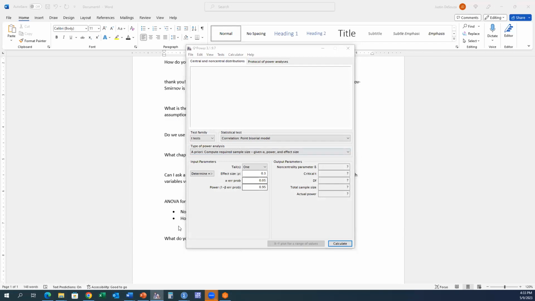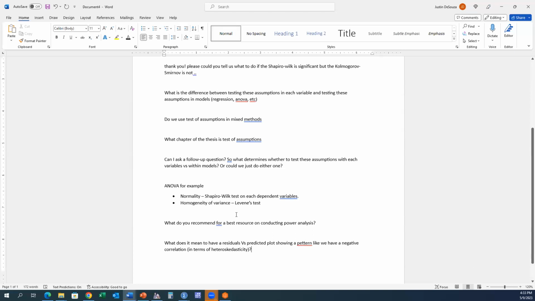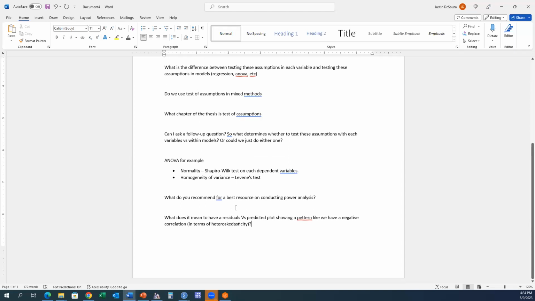All right, question from Gania. What does it mean to have a residuals versus predicted plot showing a pattern, like we have a negative correlation in terms of heteroscedasticity? It means that you might not have full independence among your observations.